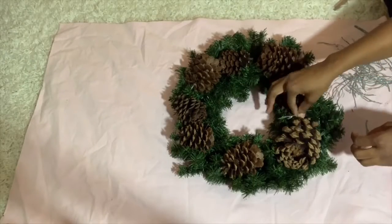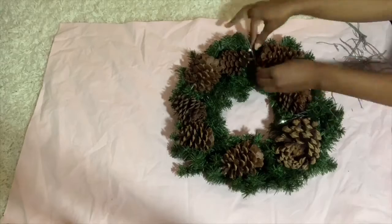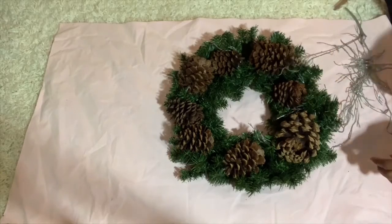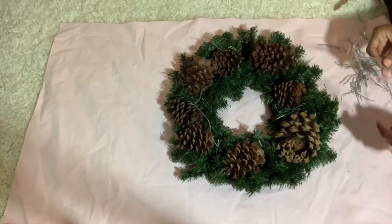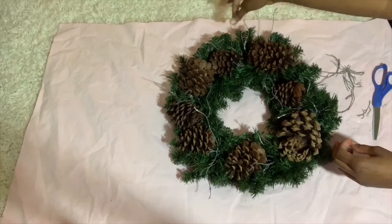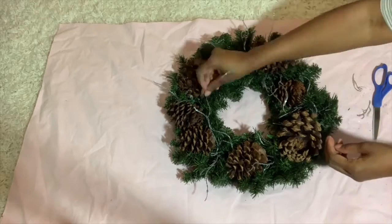Once you're done with this part, then you'll just go on to decorating it how you feel. I have these glitter branch things that I got from the Dollar Tree, and I cut them into little pieces so that I can poke them in and out throughout the wreath, and it gives it a little sparkle when it turns. They come in different colors, so you can get different colors besides silver, but I do like this season the silvers and the golds and different things like that. But like I said, I just placed them around.